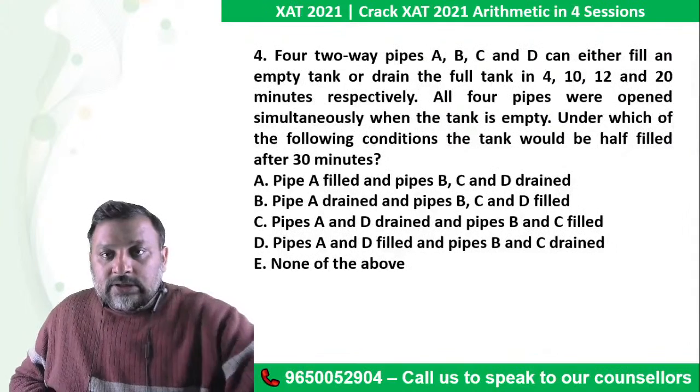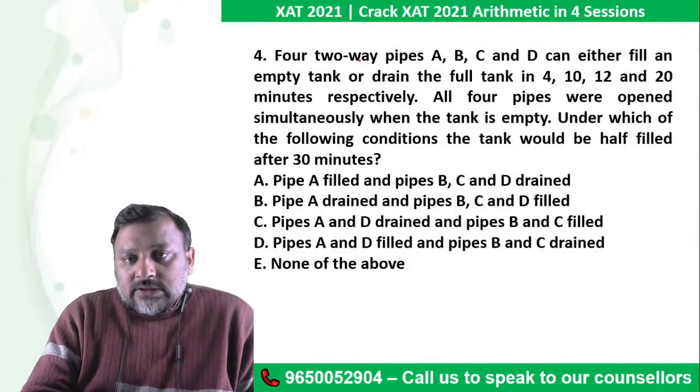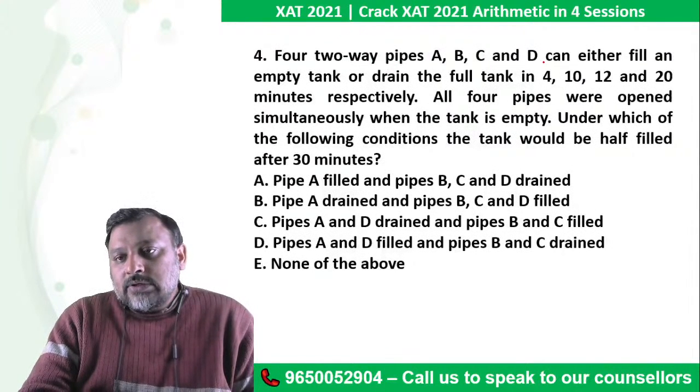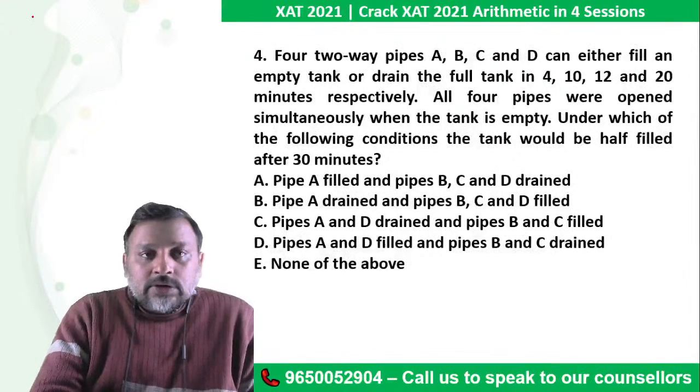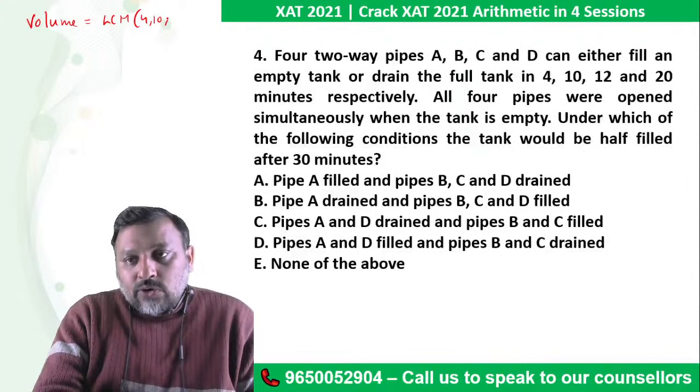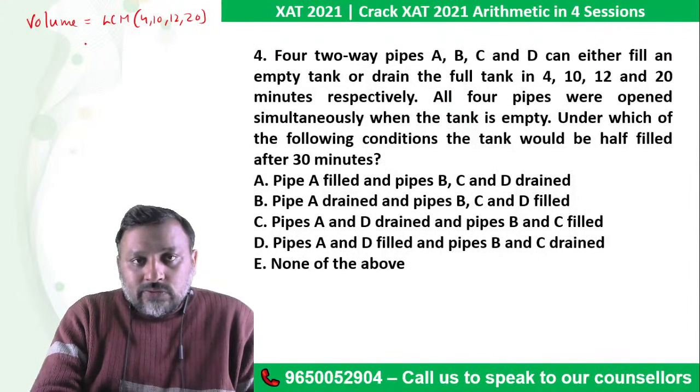See, I am discussing this now. This is a relatively simple question. It is given there are four pipes. They can either empty or drain the tank. They are two-way pipes, and this is the time taken by these four pipes. So if I assume the volume as LCM of these values, LCM of 4, 10, 12 and 20, which is 60 units.